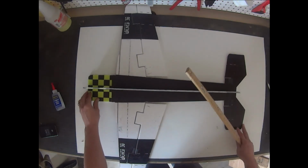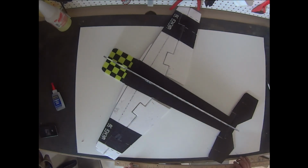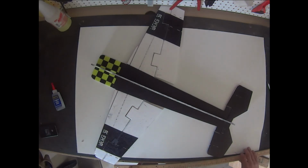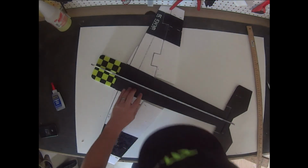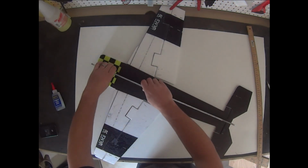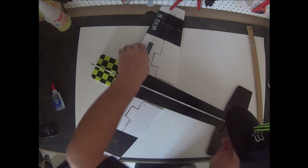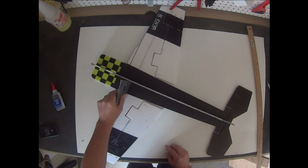You'll notice we have a little bit of movement in the wing. This is so that we can adjust to make sure our wing is square with our tail section. We'll measure from the outer edge of the aileron to the back side of the elevator, and if it's off on either side, make sure it's all squared up. Make sure to press everything down real good. And we can use our square to make sure that the vertical fuselage is squared with the horizontal fuselage.